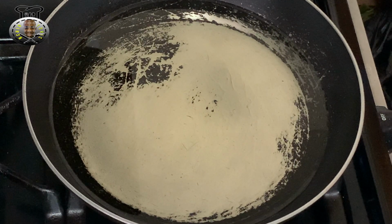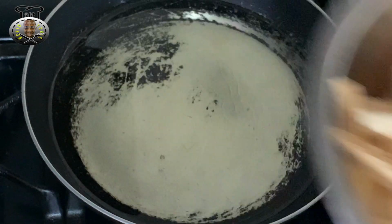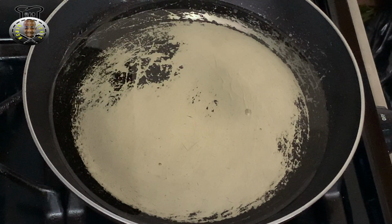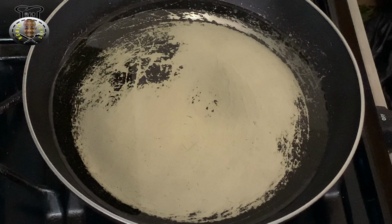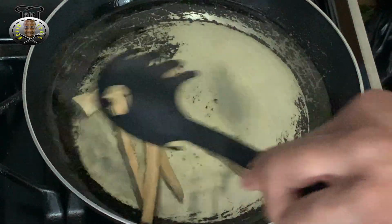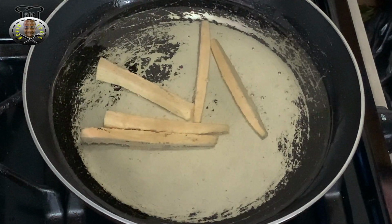Alright guys, so here we are. My oil is nice and hot. I don't know if you can hear and see it popping there on your screen. And I've got my plantains here. What I'm going to do is place them into my oil. We're not going to add any special things to this oil or anything like that. Just going to place these plantains directly into the oil, and when it's finished frying, you have an option of adding salt afterwards. Okay guys, so we're just going to place these into my oil just like this, and we're going to allow them to fry until they're about golden brown.